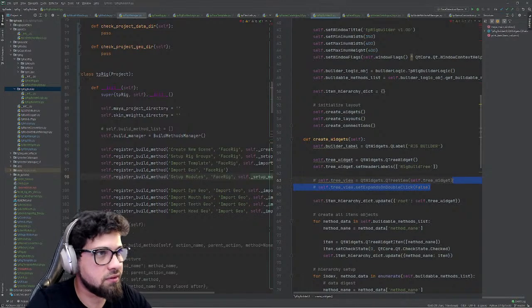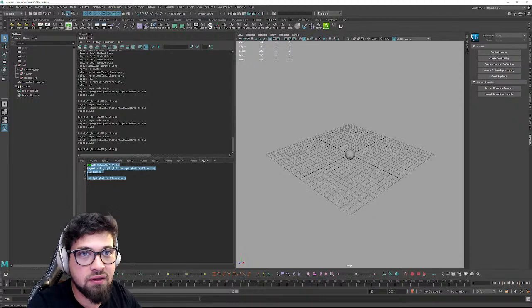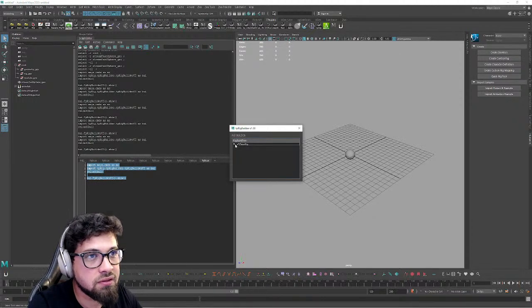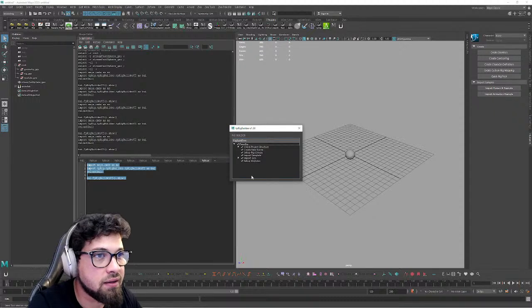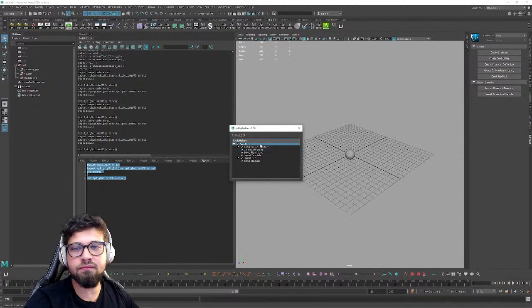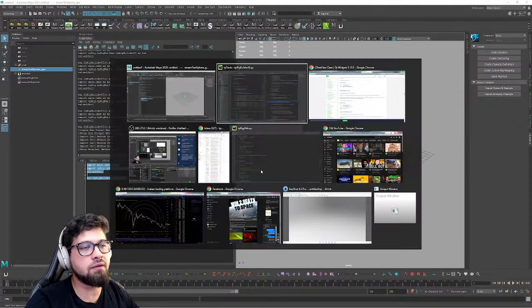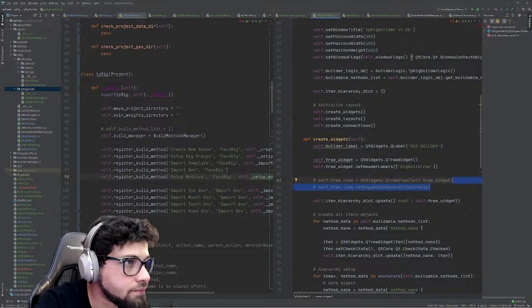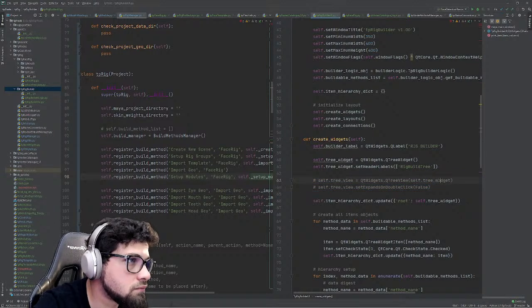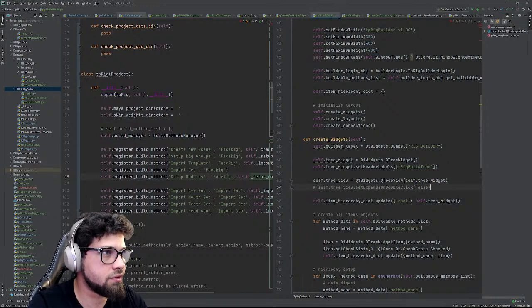So let's see here. What if you comment this out? Is the problem the actual thing, or have I done something else? Is it a different problem by any chance? It's not. It's that. No. But we do need to have it. What happens then if we don't have the widget?